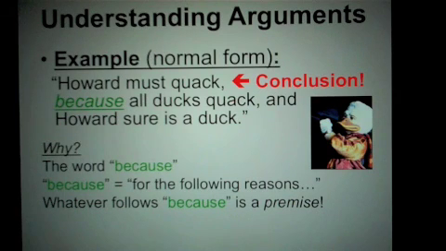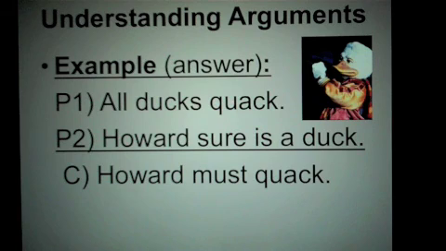So that word because does a great job, in my mind, of helping me figure out that the first sentence there is the conclusion. And now, just to give us the complete answer, I've arranged this in its formal way. Premise 1, all ducks quack. Premise 2, Howard sure is a duck. Conclusion, Howard must quack.